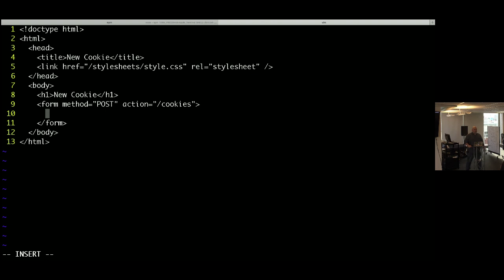We know that for a cookie we need two things: the name of the cookie and a picture of the cookie. So that is a label and an input box.